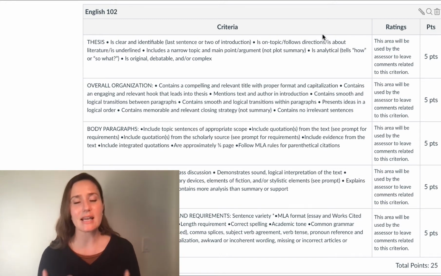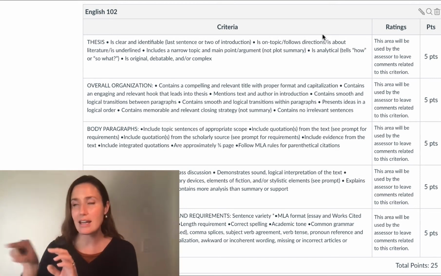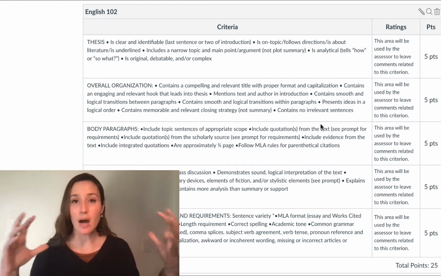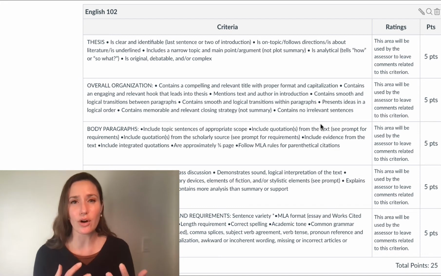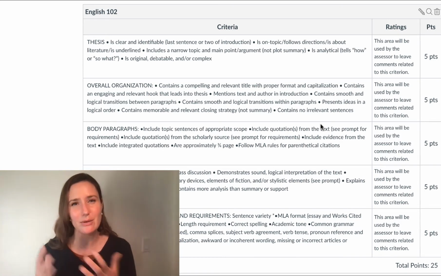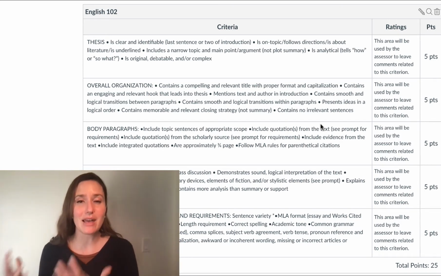Generally, it's one sentence. It can be 2 sentences, but generally it's not more than 2 sentences. And generally I find it near the end of the introduction. It should be on topic, meaning that it follows the prompt and it's on the topic that you've been asked to write about. Generally, I give you pretty broad prompt topics and you have to do the difficult work of coming up with a specific question that your essay will then answer, right? My prompt doesn't ask you a specific question. My prompt gives you general topics and requirements and you have to form a question. That's what makes this class difficult. That's what makes writing a literary analysis essay difficult.